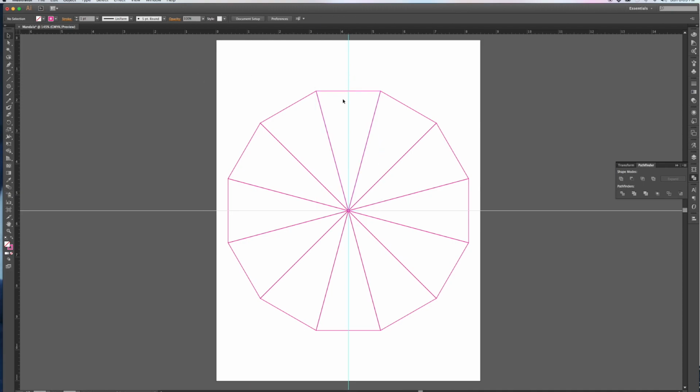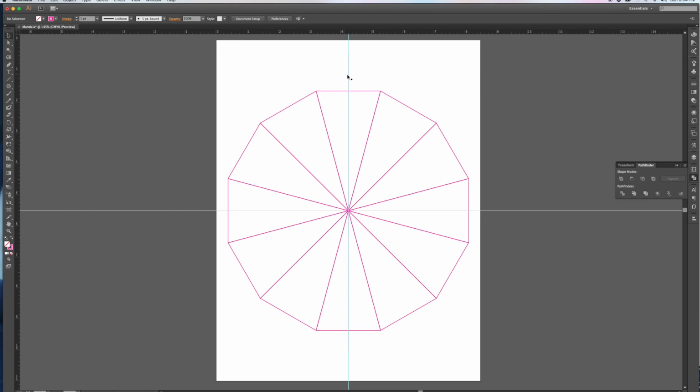So the last thing I need to do is I need to work with 1/24 of this. So I'm going to go here to my line segment tool again. I'm going to click it, and I'm going to highlight this middle guide, hold my shift key, and drag down. By holding that shift key, it keeps everything even for me. It's going to make sure that my line is straight. Okay? Again, I'm going to click the center button just to make sure I've for sure got it right. And it's in the middle.